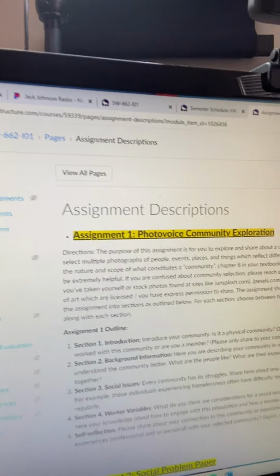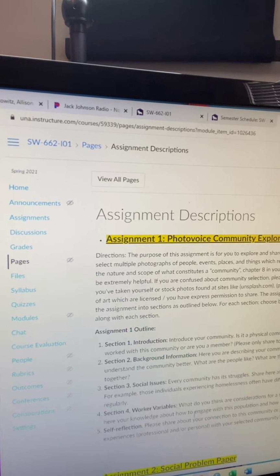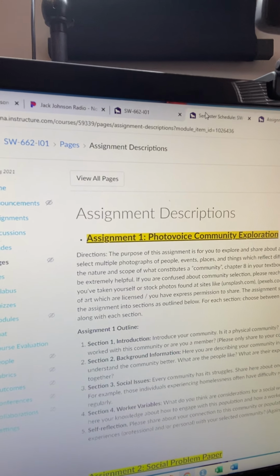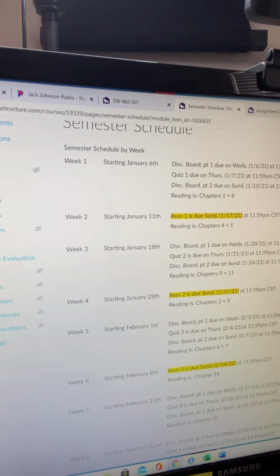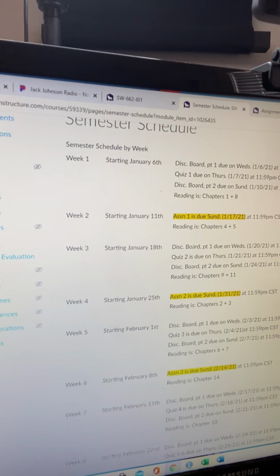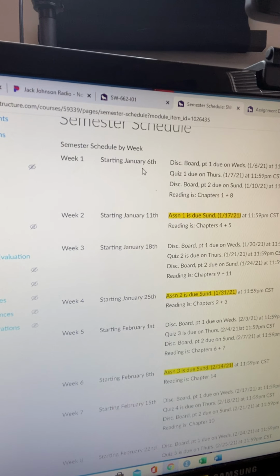Let me jump over to the assignment descriptions. Okay, so this is going to be your first assignment. And again, be mindful that this is going to come up really quickly, right? We start this first week on a Wednesday.